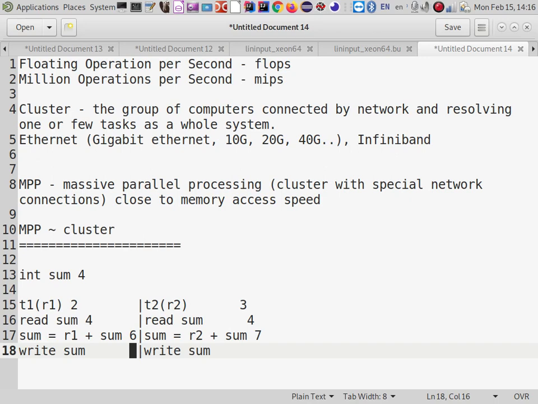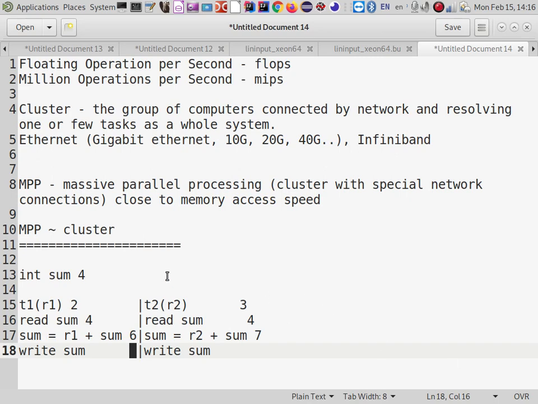Okay, imagine another case that T2 was slower than T1, and T1 writes the proper value 6 and T2 writes the proper value 7. Oh, okay, you have 13. That's okay.